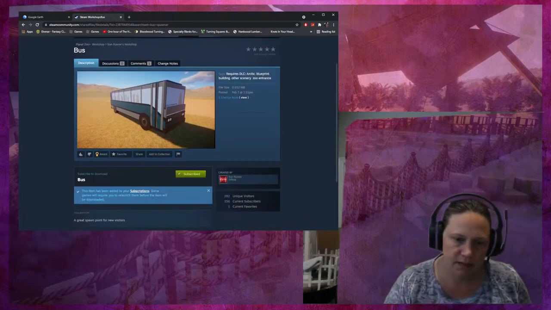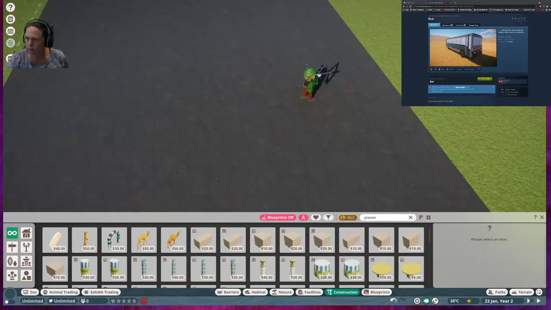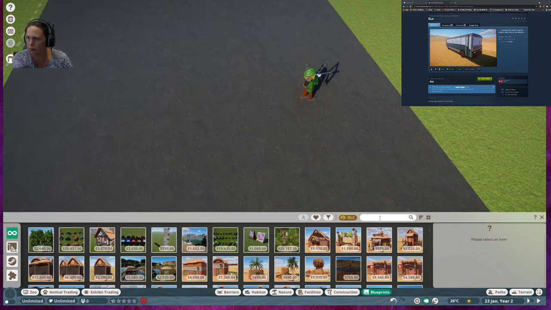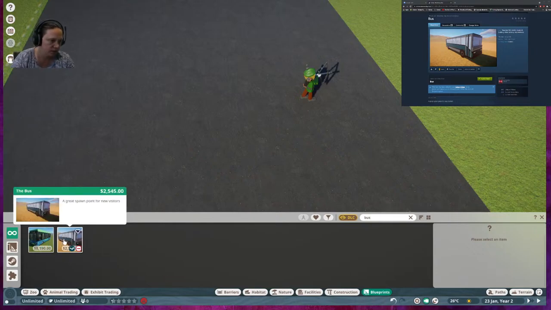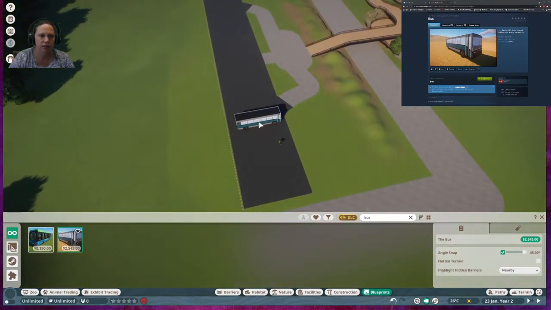All right, let's see if it actually put it in my game. That's the next question. All right, game streaming. Blueprints. And it was called Bus. Oh, Bus, found it. Oh, I already had the other one. I like the way this one looks, though. I want this guy. Oh, that's a huge bus. I think it's very big.